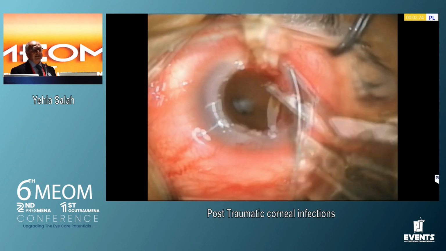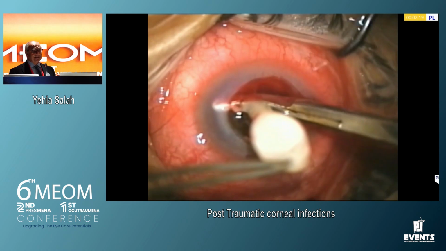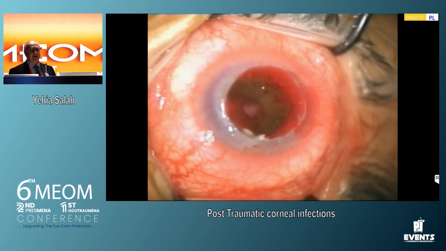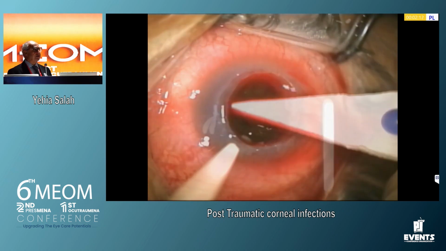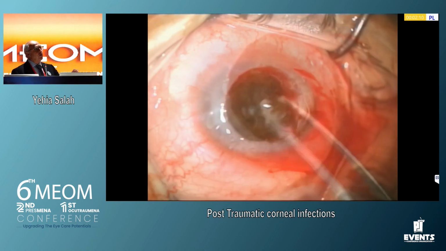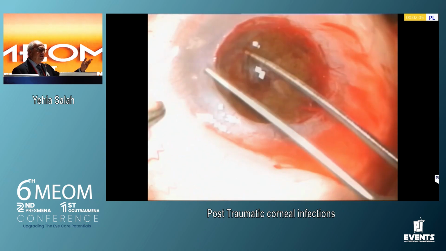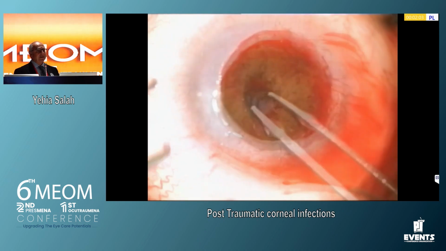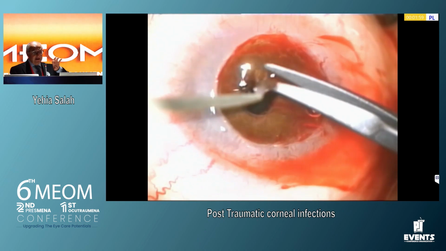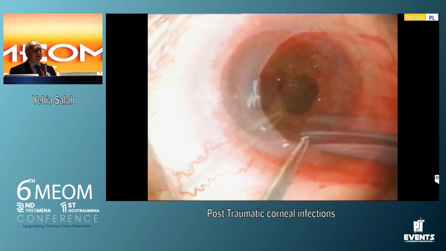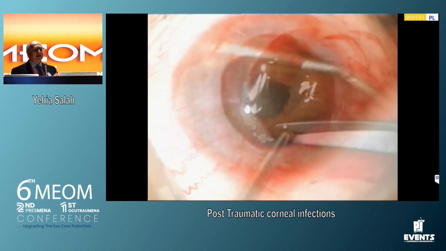So you can see inside, this exudate inside the anterior chamber, and this exudate has the fungus inside. This is the difference between hypopyon in a fungal infection and bacterial infection. If you have a fungal infection, you can wash the anterior chamber from the hypopyon. If you have bacterial infection, you don't care to remove it. You can see the posterior synechia, and very commonly you will have clogs of bacteria, of fungi behind the iris even. So you have to clean this.